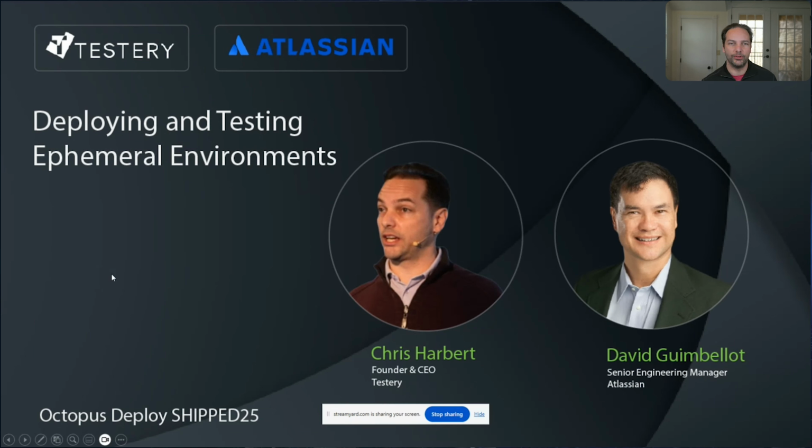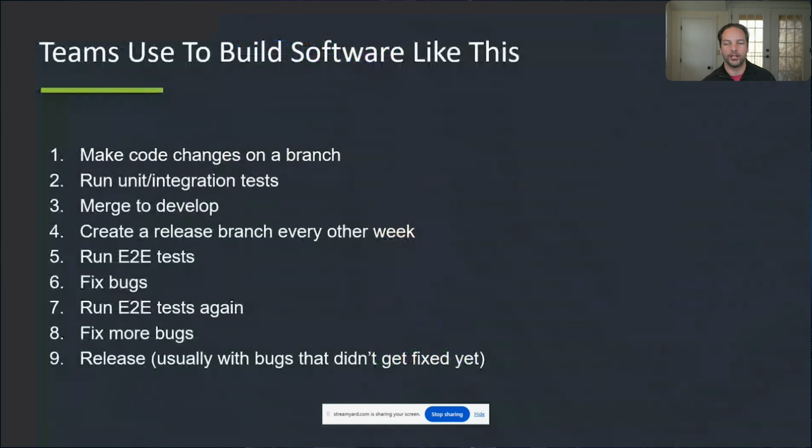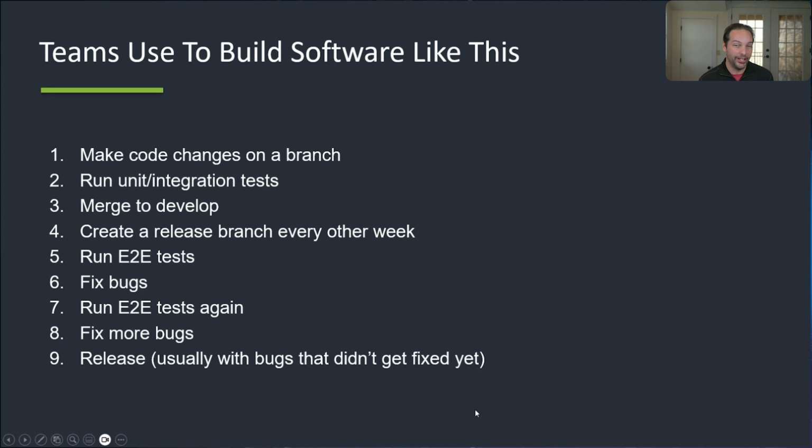So let's talk about, what is the challenge? The challenge starts with the fact that teams used to build software like this. To be fair, I started my career in software development over 20 years ago. And when I first started deploying software, we did what was called cowboy coding, and would just copy the source code files out to the production server. And now we had a new version out in production.